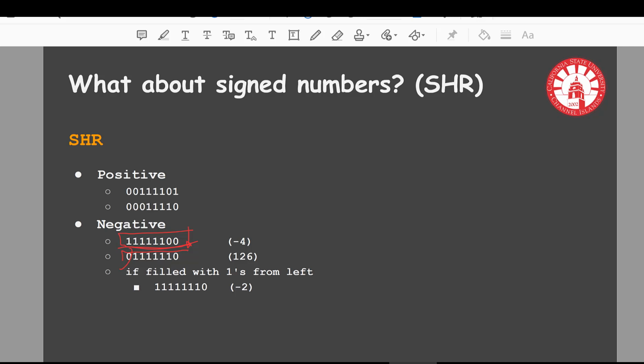Therefore, -4 is going to be divided by 2 to the number of shifts, which in this case is 1, and therefore the result is going to be -2. Therefore, when you do the shift right, you have to fill up the most significant bit with the sign value, whatever it is. If it is 0, put 0 in there. If it is 1, put 1 in there. Let's see if we have a solution in assembly programming for this situation.